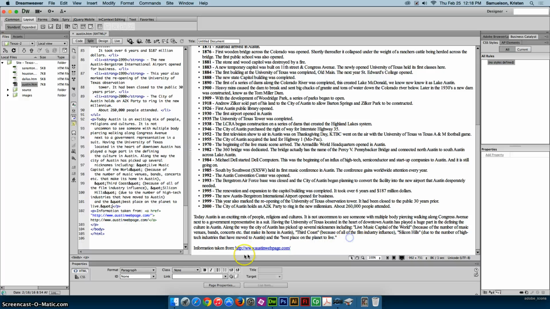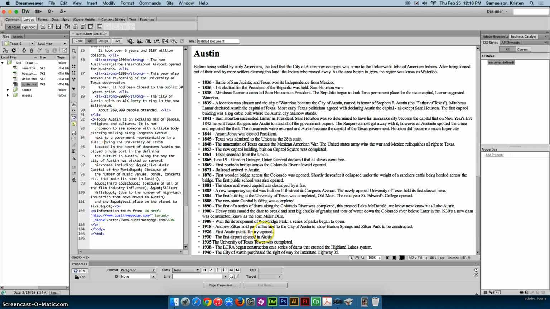Now there's just 1. Because this is blue, this is showing us that it is already linked, so we don't have to worry about linking it. However, when you highlight it, I would like this to show up in a page on its own instead of replacing this. So we're going to use this target right here, and we're going to choose blank. That's going to make it show up in a new web page, or a new browser window, a new tab.